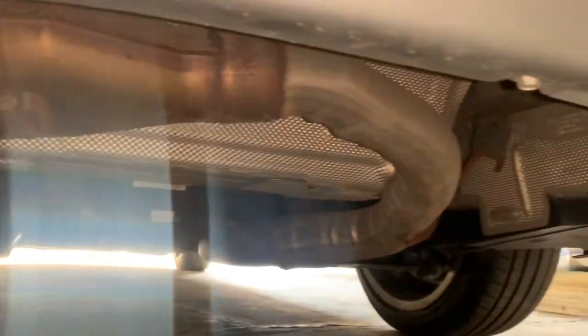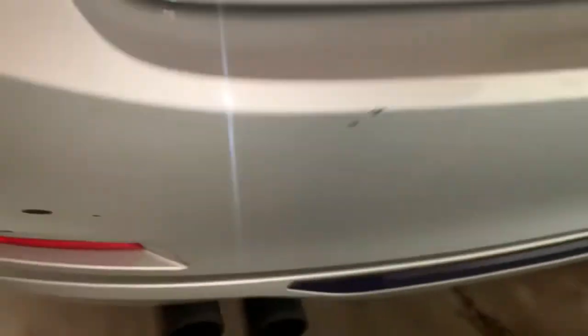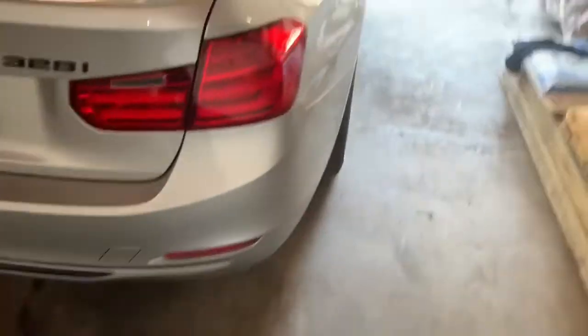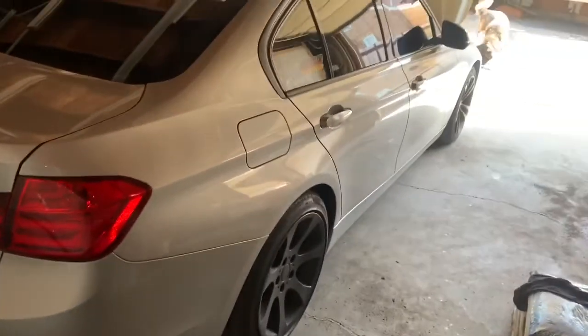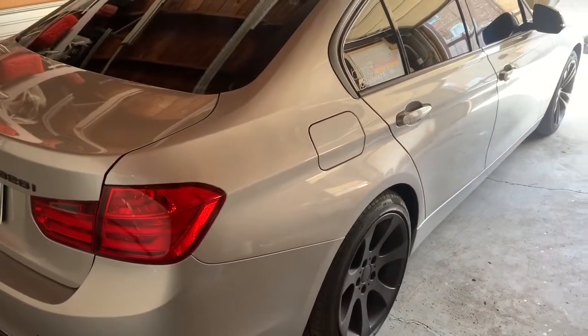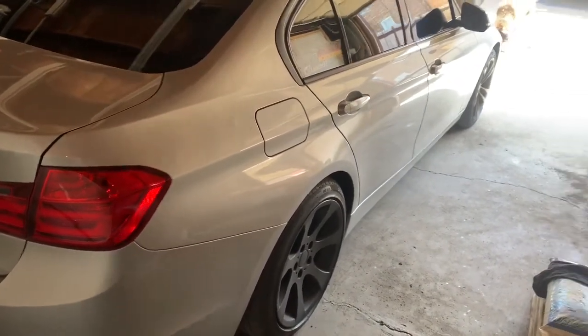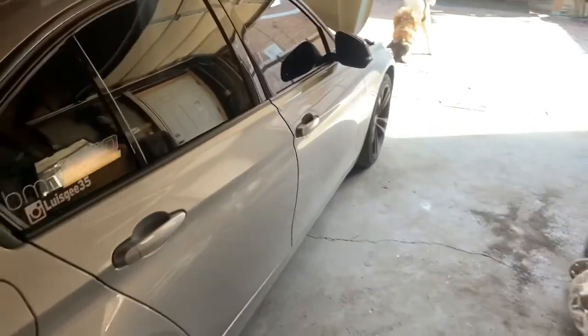I actually did the muffler delete before the downpipe. As you can see, there's no muffler back here — it splits into two into stock outlets. I also had the exhaust flap welded open. After the muffler delete the car was decently loud, which made the exhaust flap rattle and was annoying. With it welded open, it doesn't vibrate, doesn't shake, doesn't make noise — and it's a bit louder. It's there but not working.